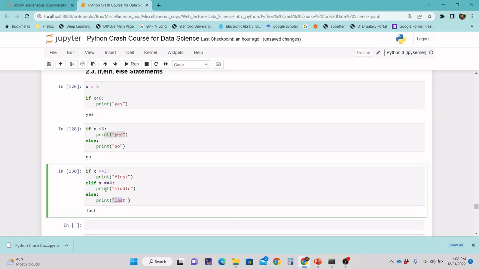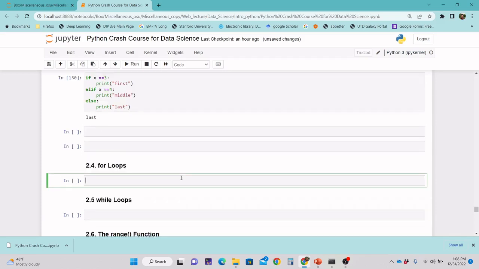And notice another thing here, for the very last statement, the else statement, you don't have to put the condition like this one. If this is satisfied, then go for this. You don't have to write if x is greater than 5 or equal to 5. Same thing goes for this. If x is equal to 3 it's true, if false, and this is also false, print the last one, something like that.